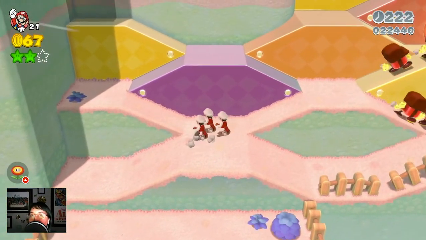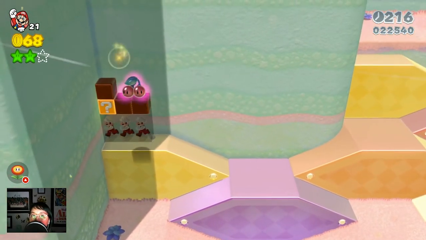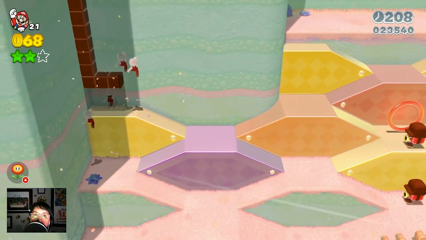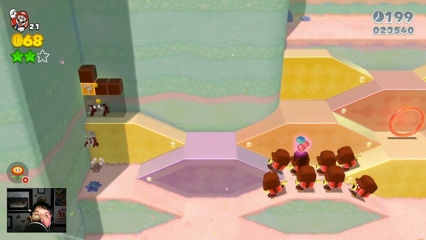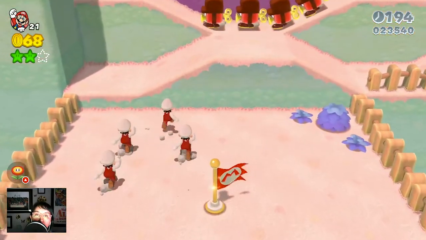Moving as an organized unit gets chaotic. Just a little bit, you know? It's up there. I don't know. I can't find out, right? Oh, that's the stamp! So we'll have to come back for the stamp. Ooh, my Mario almost went off.